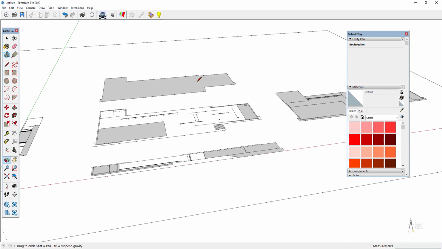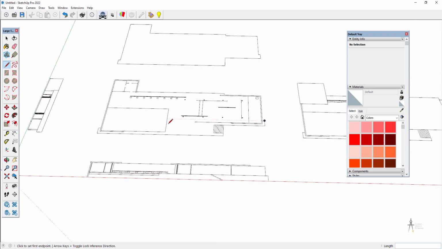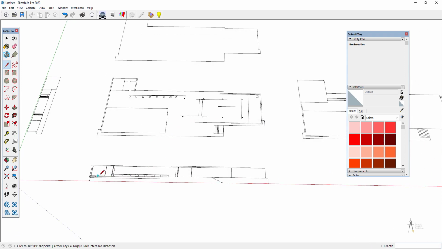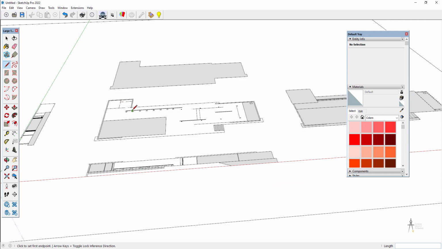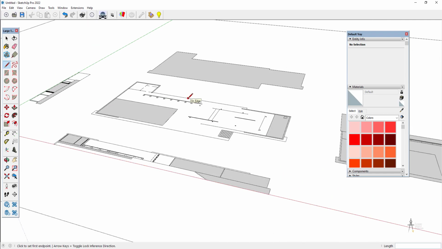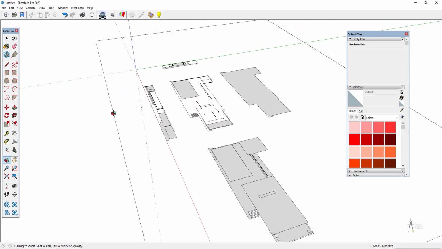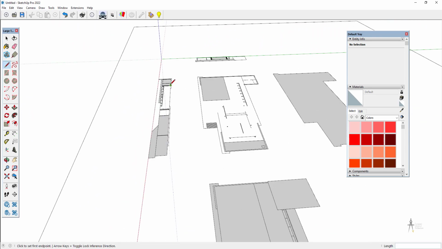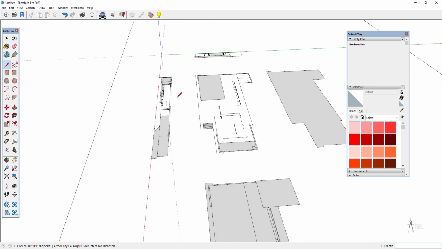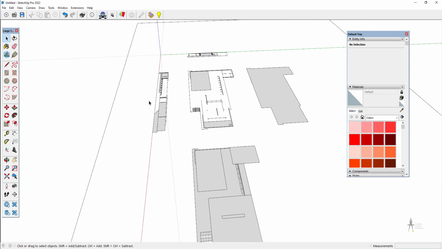Okay, so I'd like you to check out that we have two sections here. A longitudinal section, this one, and it's related to the plan, to the floor plan, and this transversal section, which is also related to the plan. This is going to help us in the modeling when it comes to the heights of the surfaces that we push and pull. So the idea now would be to rotate these sections and have them vertical.